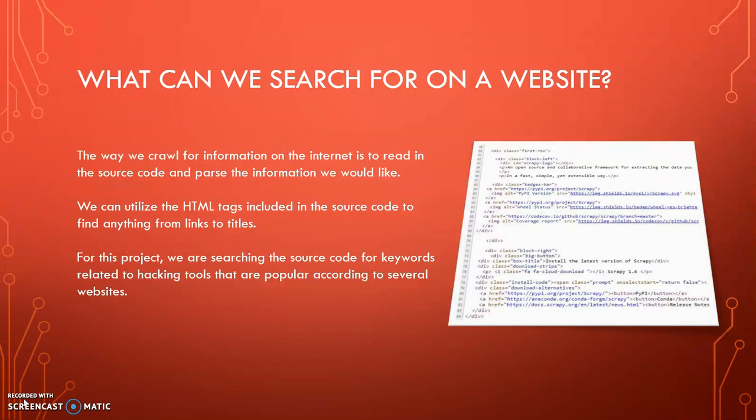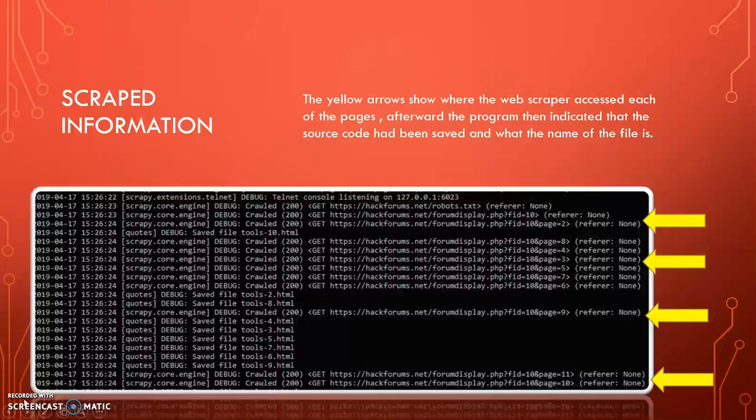As I was learning to use Scrapy, there were some examples of people just grabbing titles, or just grabbing links from certain websites, certain information just between the tags of the HTML code. So as long as you know what sort of information you're looking for, you can get real specific and find exactly what you want from certain websites. That way I got 10 pages of source code from the Hack Forum site.